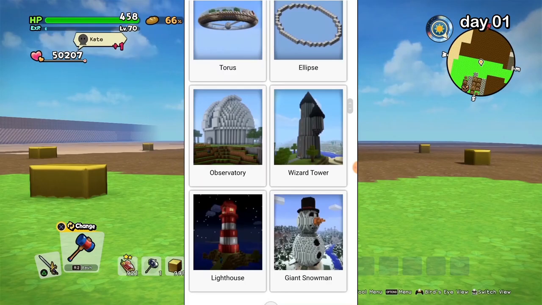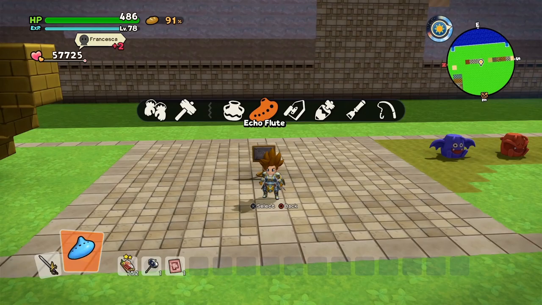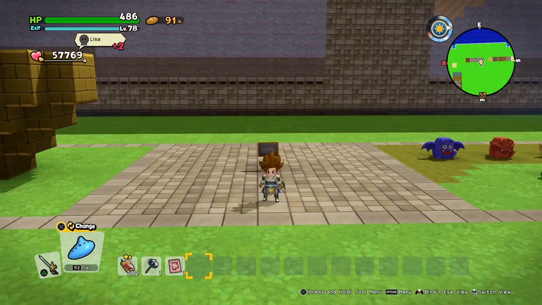Next up is a signpost. Do the link. Do the link? Oh wait. But nothing happens. What a shame. What a useless tool. Yeah, unfortunately, if you've played through the whole game, this tool is pretty useless.